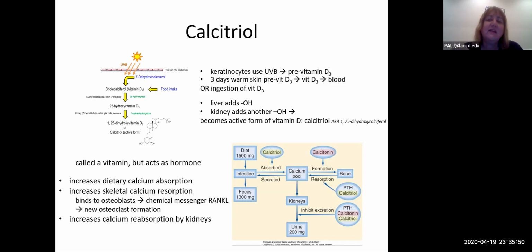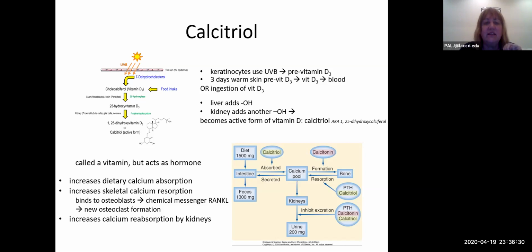When it binds to the osteoblast, that makes the osteoblast produce a chemical messenger known as RANKL, R-A-N-K-L, all caps. And what RANKL does is it causes the formation of new osteoclasts, so it's really kind of a cool thing. We are going to have a receptor on a bone builder, which vitamin D3 can bind to, which then is going to cause the production of a bone destroyer. Okay. And so now that we have the new osteoclast formed, then the osteoclast will reabsorb the bone. So that's the second thing calcitriol does.